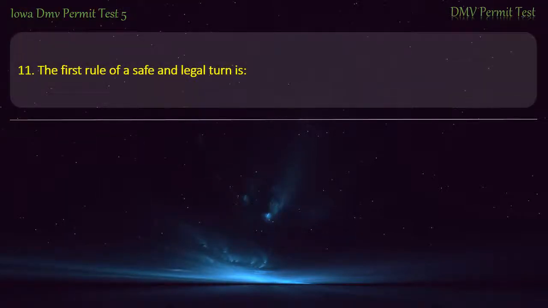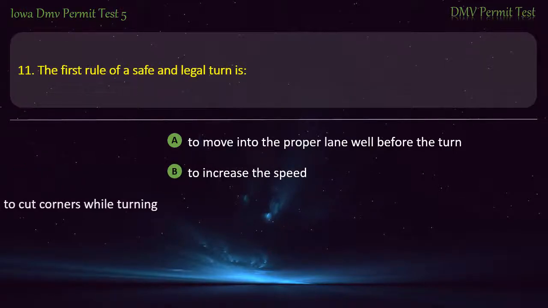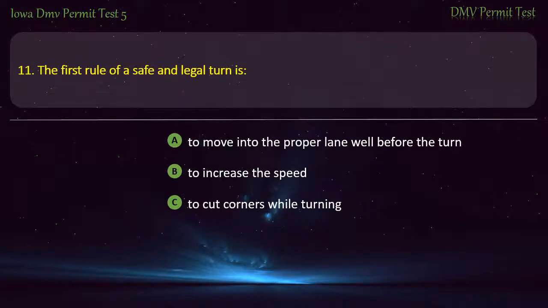Question 11. The first rule of a safe and legal turn is to move into the proper lane well before the turn. To increase the speed. To cut corners while turning. To reduce the speed. Answer. To move into the proper lane well before the turn.